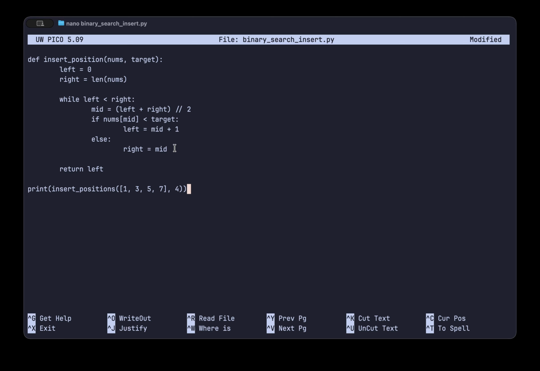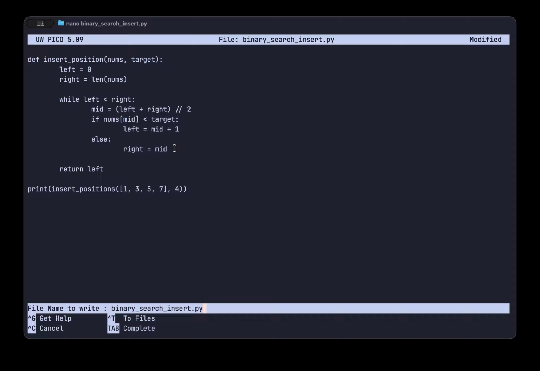The answer should be index 2, right? That's between the 3 and the 5, which is perfect. So it's looking for the insert position. Let's save that and let's run it.